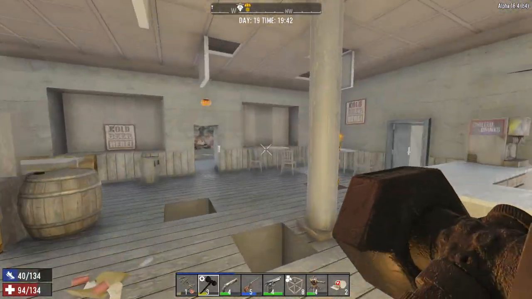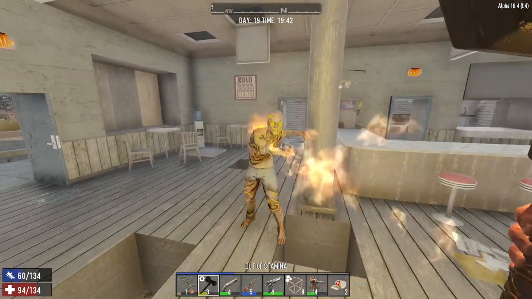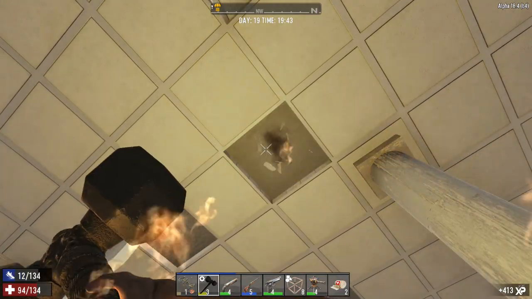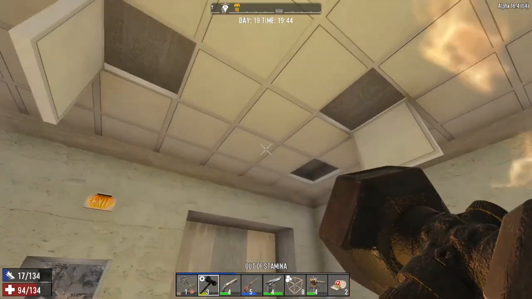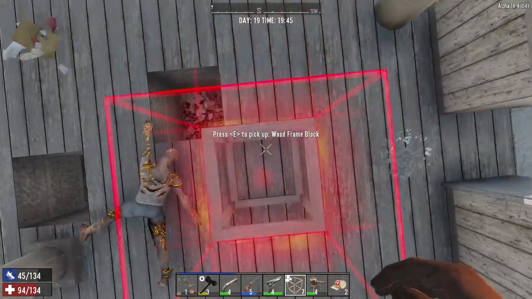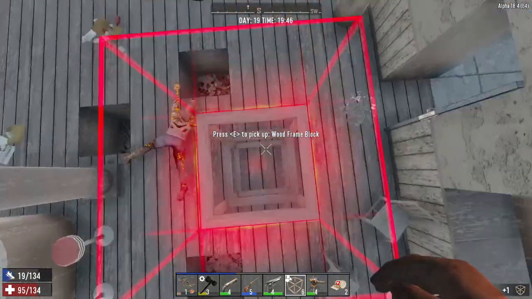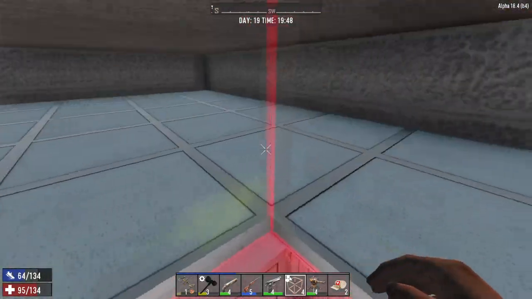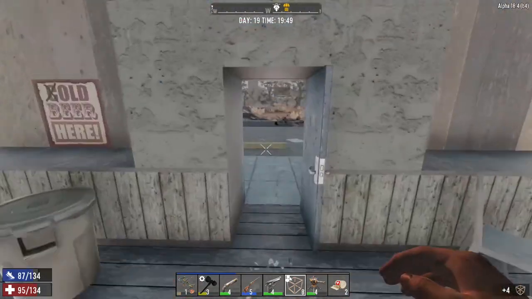There is a drop ceiling as well. I wonder if there's stuff up there. Is it worth having a look? Let's have a quick look. Can't see anything. No, there's nothing up there.